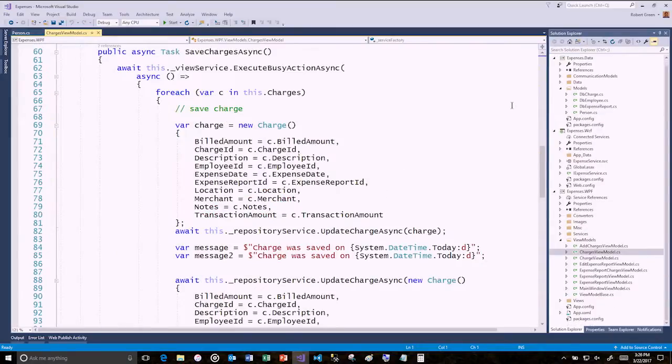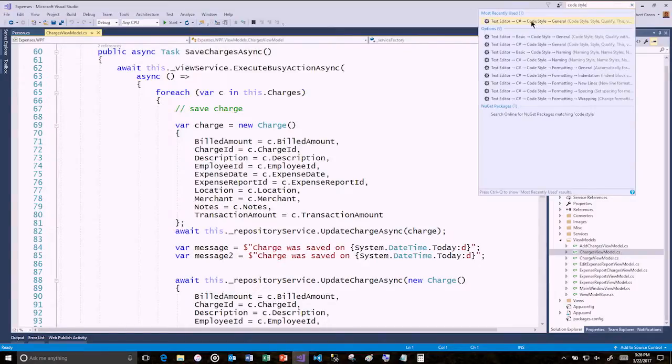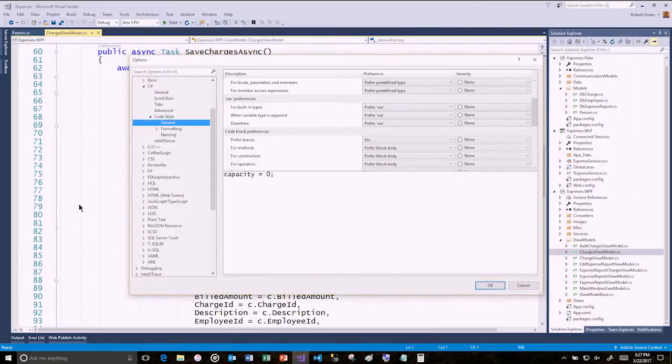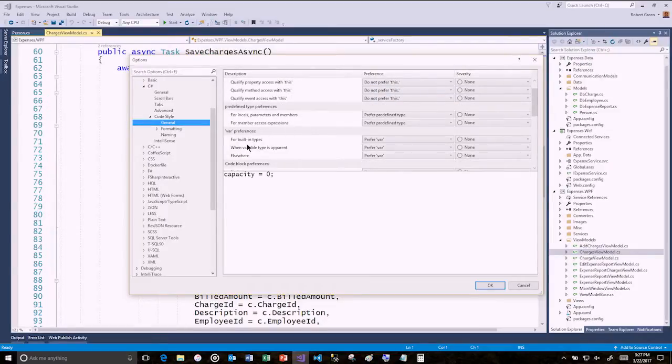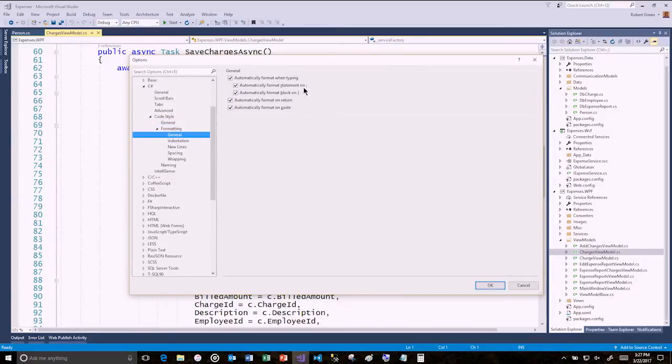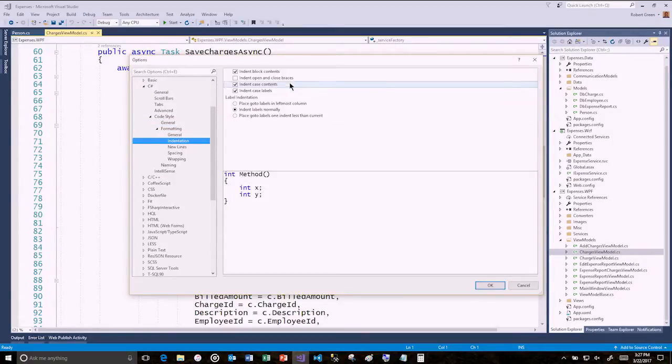Okay, so what can I do about this? What can I do to enforce my particular code style? Well, I'm going to go into the quick launch and I'm going to look for code styles. And in the options, we list a number of code styles. For example, do we have a preference for using this? What's our preference for using var? Under formatting, in general, how do you want to format indentations?